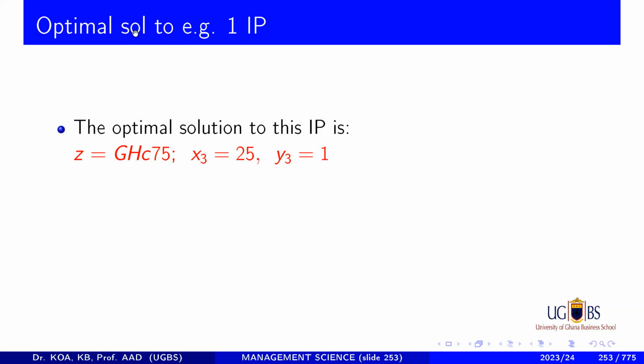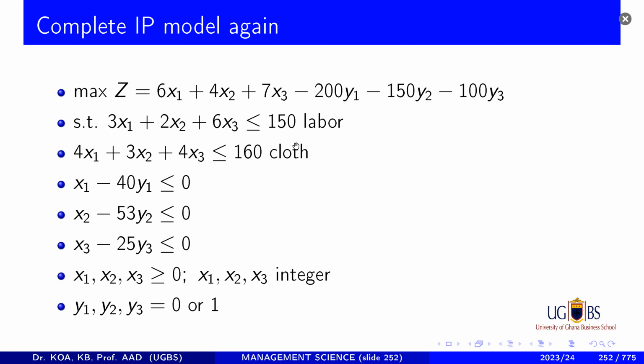So all the hullabaloo about a company, they just have to produce only pants. That's all. Guys, of course, I will not ask you to do this in Excel under exam condition. But under exam condition, you will write it. Remember that when you look at the constraints here, there were just two, labor and cloth. So imagine the constraints were 4. You have to find the max M1 for all the 4, and then choose the lowest one. You find the M2 for all the 4, and choose the lowest one. You find the M3 for all the 4. It is finding the M's that takes time.